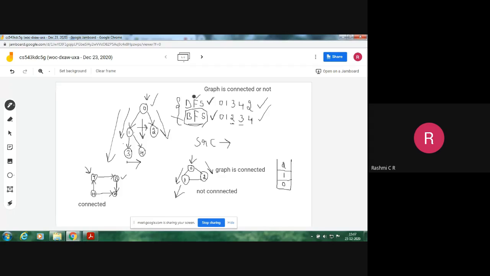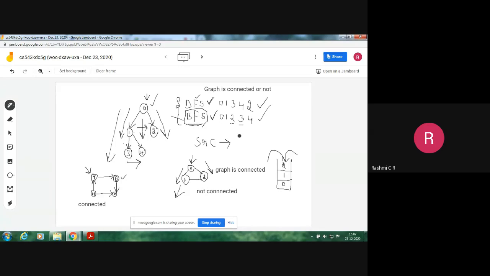As of now, for DFS, we will place each of the visited nodes onto the stack. On top of the stack, you can find the last node which you have visited. After you complete, you can pop out all the elements and print them, but it is not exactly the same method we are following. We will check with the implementation later. As of now, understand that every node which you visit, you will be placing onto the stack.